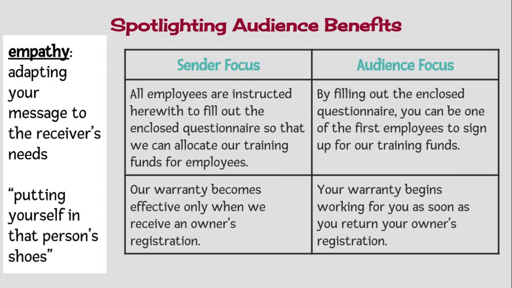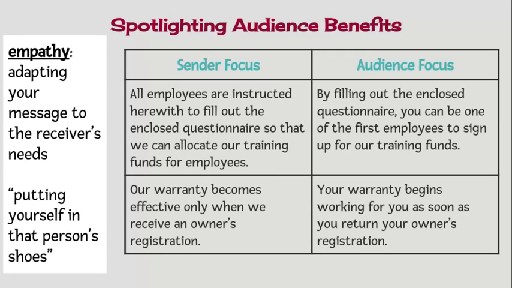Instead of saying, "All employees are instructed herewith to fill out the enclosed questionnaire so that we can allocate our training funds for employees." Again, it's all about the sender. You need to instead say, "By filling out the enclosed questionnaire, you can be one of the first employees to sign up for our training funds." Make it focused so that the audience can see what's in it for them. That idea of WIIFM is going to follow us throughout this chapter. Instead of saying, "Our warranty becomes effective only when we receive an owner's registration," say, "Your warranty begins working for you as soon as you return your owner's registration."